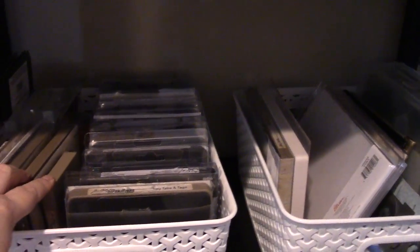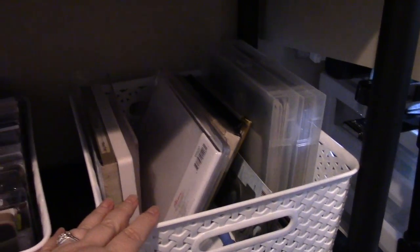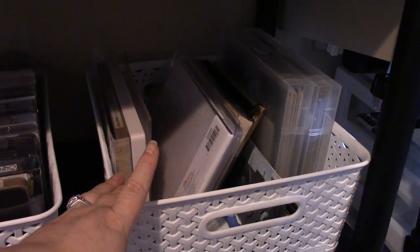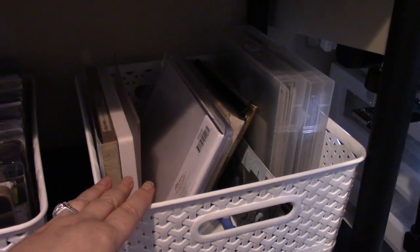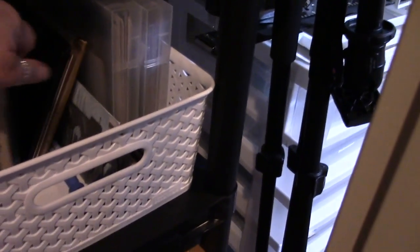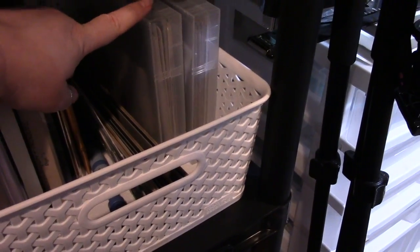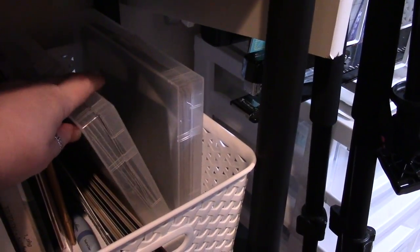I have a lot of the Bigz dies, as you can see, and there's a few embossing folders in the back, and then I have other miscellaneous die cutting parts, Big Shot parts, and thin dies in here. The small ones are in these boxes.